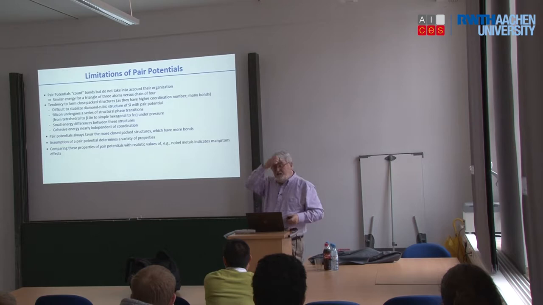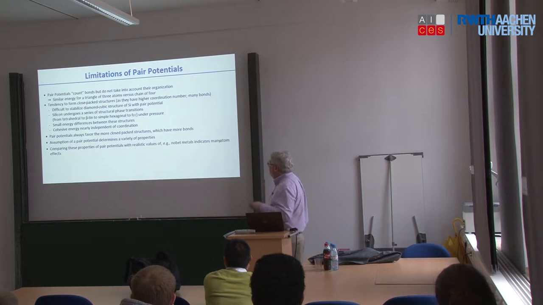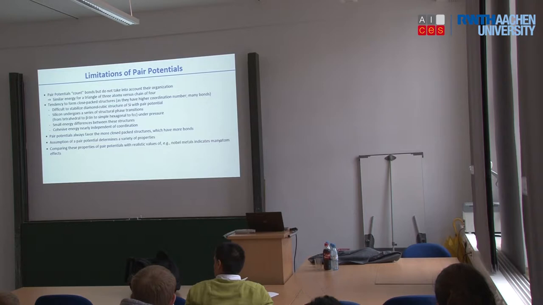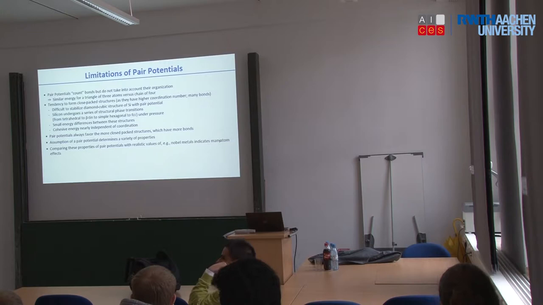So what are the limitations of pair potentials? We've seen it works very well for noble gases. So what are the limitations? The limitations count the bonds. Now, standing here, I was counting the distance to my various neighbors. But now when I'm standing here, I've got these three neighbors, but I don't have any neighbors behind me. So I'm not really taking that effect into account. Now, if I stand here, I have three neighbors, but they're different. The direction is different. I haven't taken into account the different directions, or the organization, how people are arranged around me, just how far away they are.